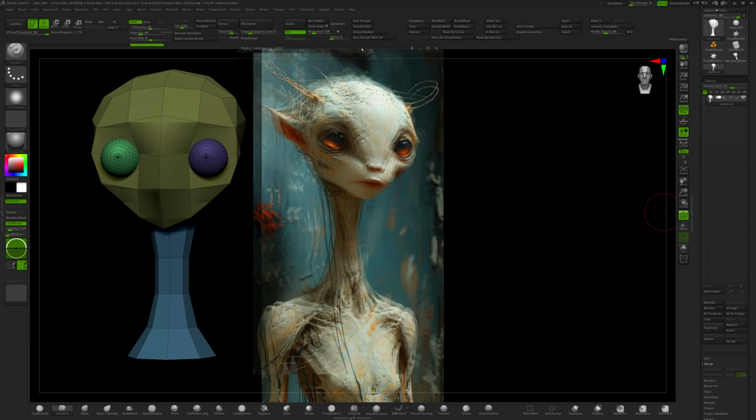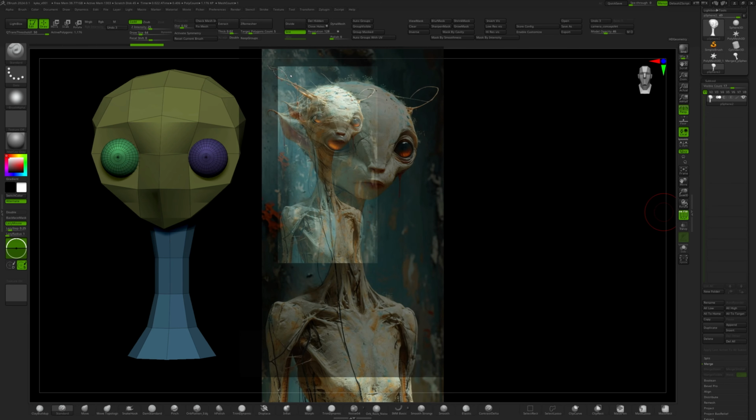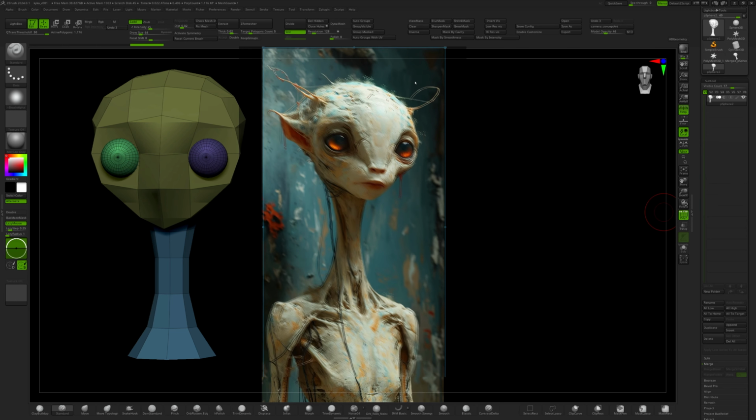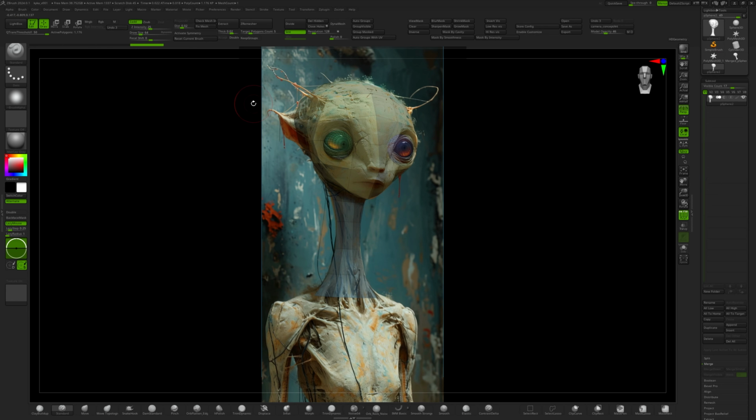So what I'm doing here is I've matched it up to the image plane in ZBrush from the FBX, which is exported from Maya. And I can now use either of these kind of setups to use in the blocking.